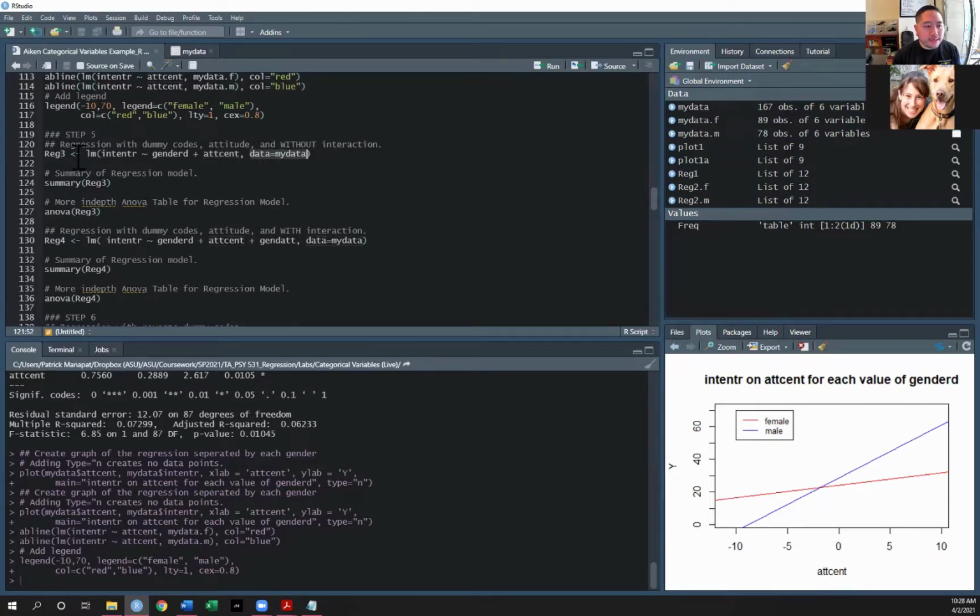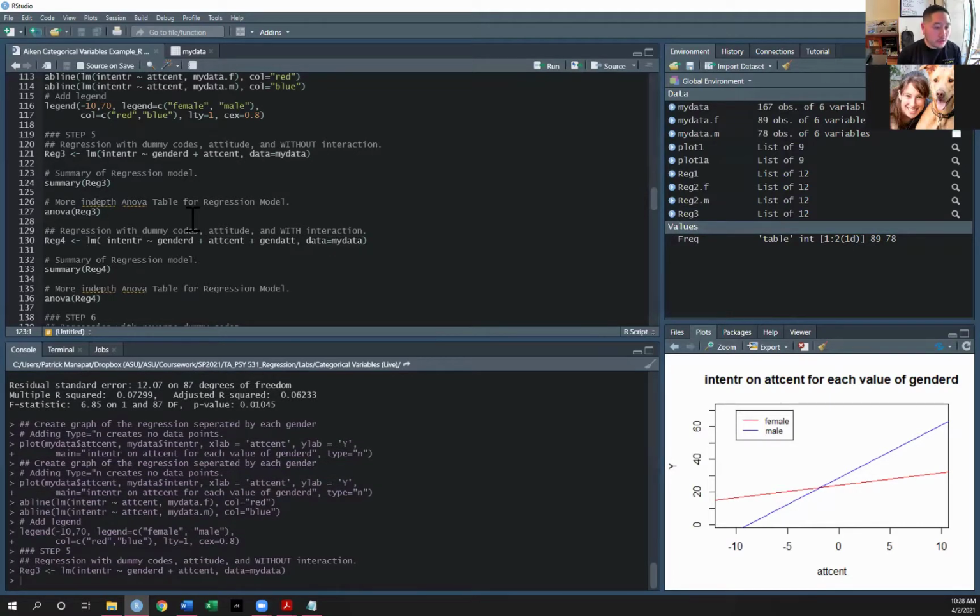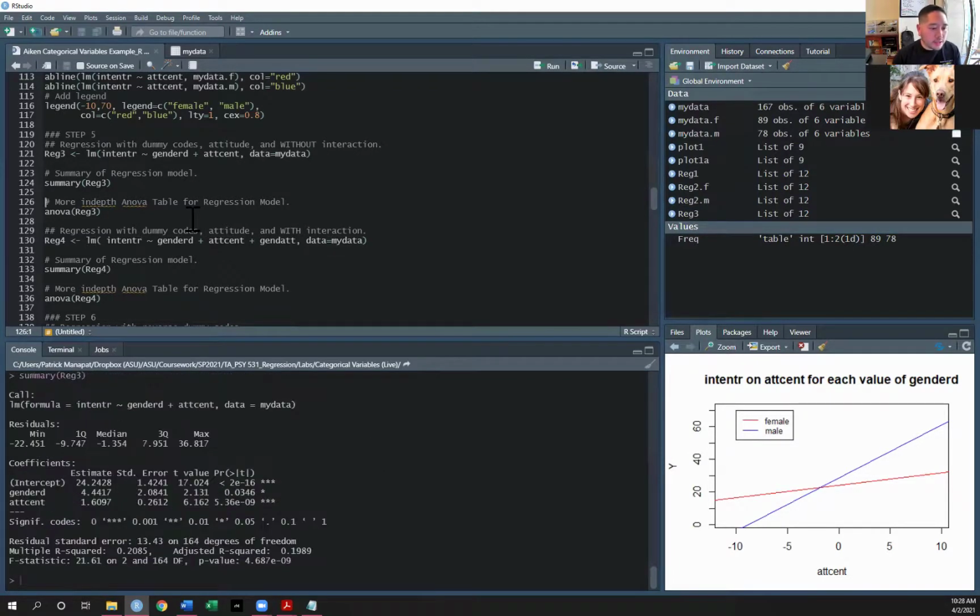The data set is mydata. And then I'll request the coefficients here. So we have the coefficient for gender here, which is 4.44. That's statistically significant. And then we have the coefficient here for attitude, which is 1.61. And that also is significant.